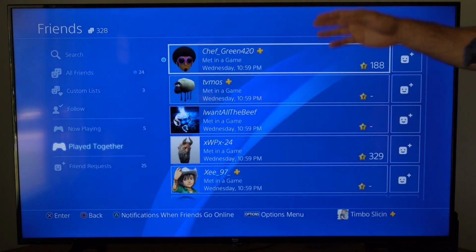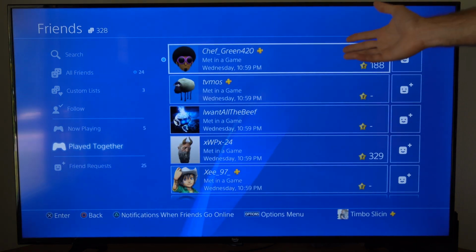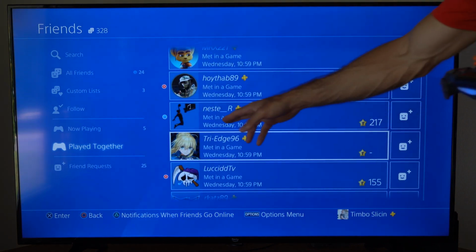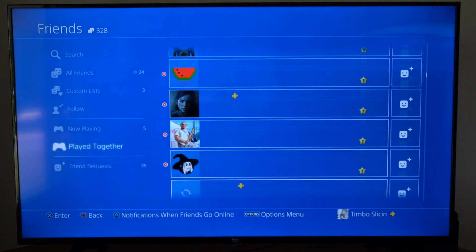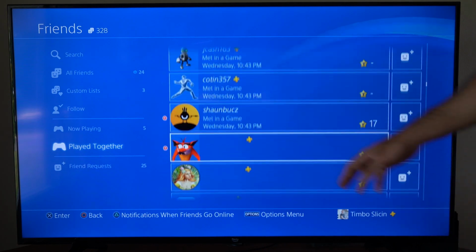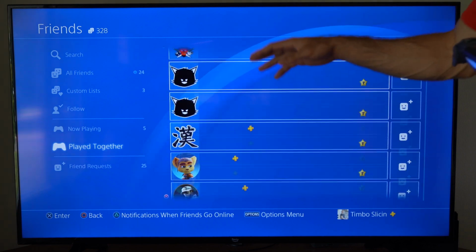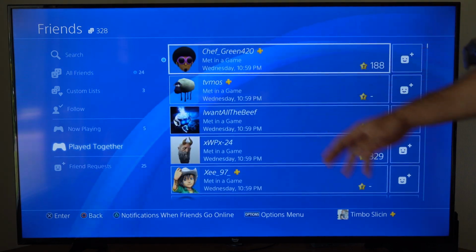And this is going to load. Now it currently just doesn't say what game you're in. Sometimes it actually will. So it just says met in a game, and I think I was playing Call of Duty Warzone. Maybe that's why it says this. But we can find everyone kind of like in the lobby that was on a PlayStation 4 or a PS5.